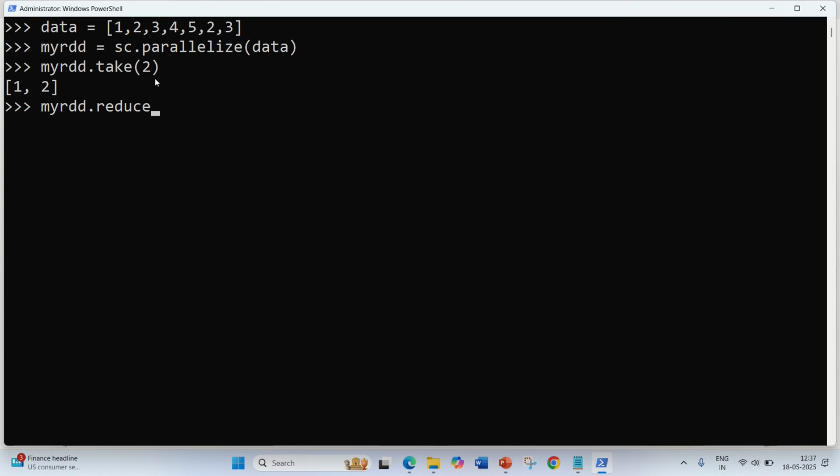So in this case, I'm going to use reduce. Almost the syntax is the same. Lambda, you can use any variable. I'm using x comma y colon x plus y. So we can expect the result as the overall sum. Over there, what was our difference? It was giving the sum or the count key-wise, but here it will give you the result overall. We are getting the answer as 20: 1 plus 2 plus 3 plus 4 plus 5 plus 2 plus 3 is 20. All right, I hope it is clear.